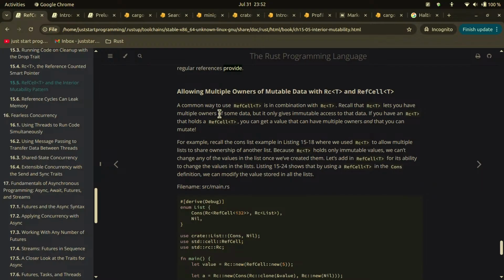A common way to use RefCell is in combination with Rc. Recall that Rc lets you have multiple owners of some data, but it only gives immutable access. If you have an Rc that holds a RefCell, you can get a value that can have multiple owners and that you can mutate.